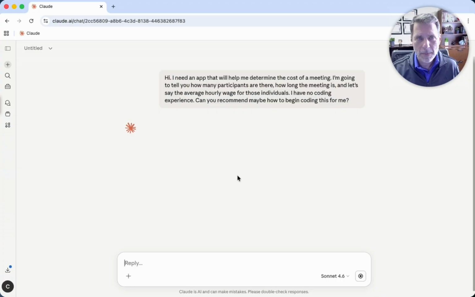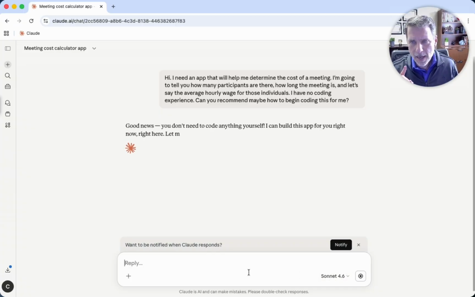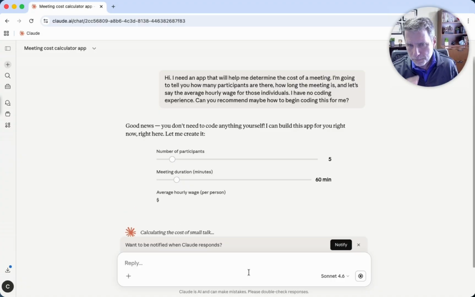All right, let's see what our buddy Claude says here. I am using Sonnet 4.6. Oh, look at this, it's going right to it. Sonnet 4.6 is their faster brain, good for regular stuff. Oh, okay, interesting. All right.